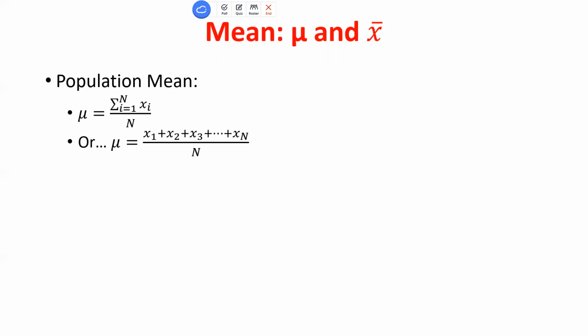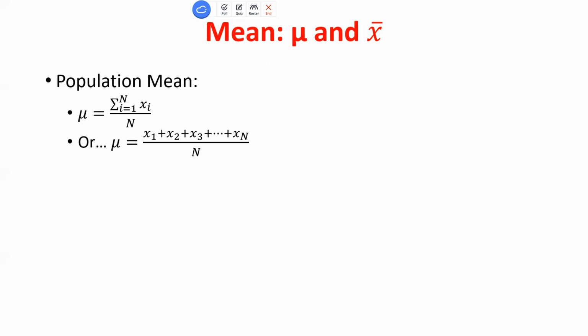So this summation sign, capital sigma here, is really just saying, take whatever variable X you're looking at, start at the first observation. Whatever value is in for that variable for that first observation, take that and add to it the next observation value for that variable X. Add to it the next observation value for that variable X, all the way up to capital N observation, which represents the number of observations in my population data. Start at the first, go to the very last observation, add all those values up, and then divide by the number of values I have, or divide by the number of observations in that population data set.